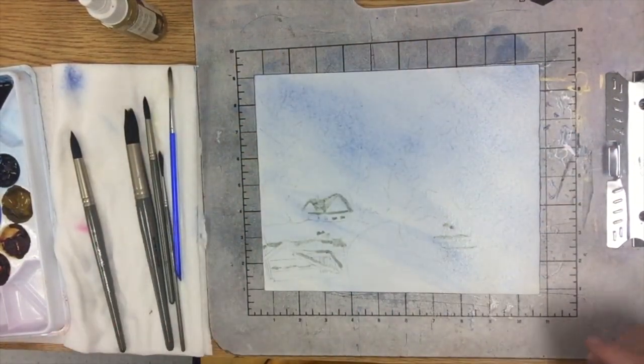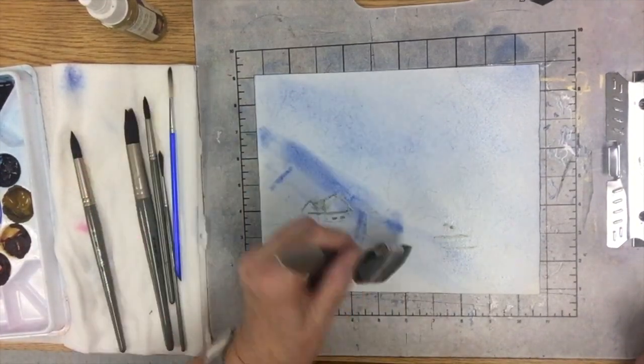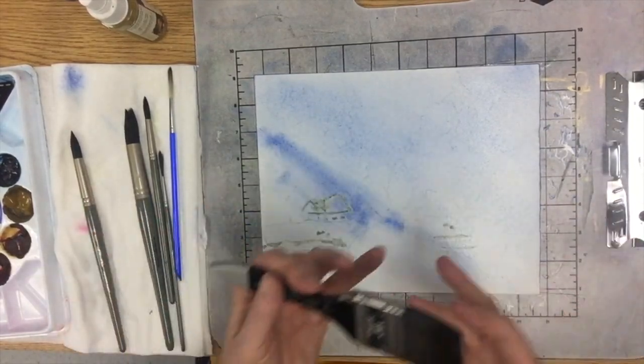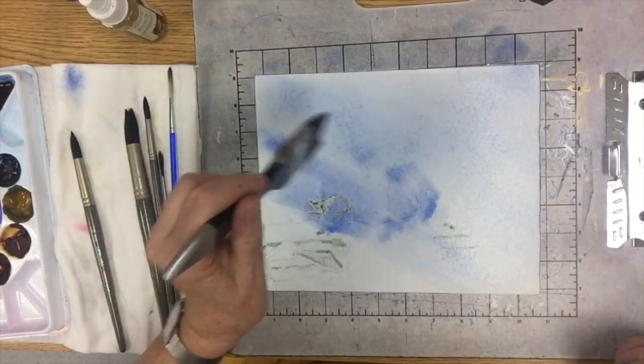All right, so that's cobalt blue. I'm going to put a little bit more French ultramarine blue in, and see, when it's this wet, you can't really do anything wrong because everything blends nicely. When it's this wet, you can't really mess it up too bad.